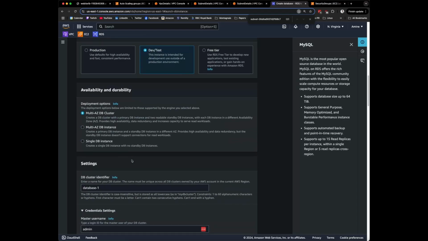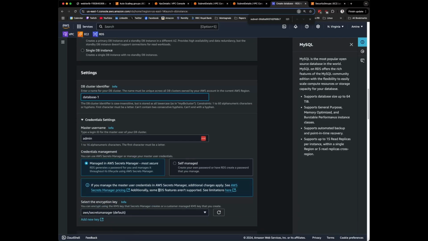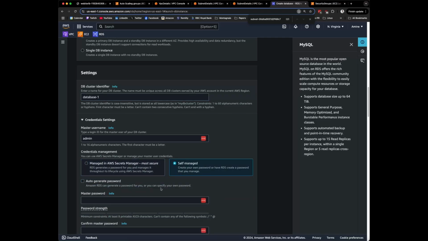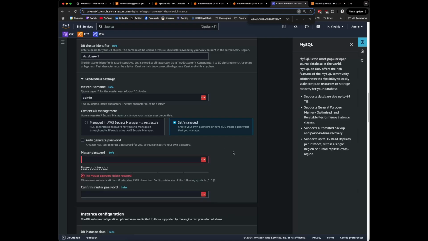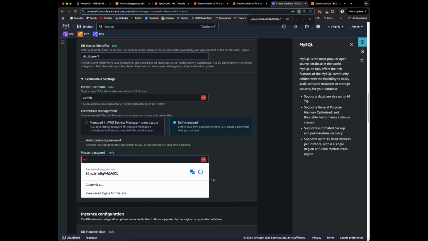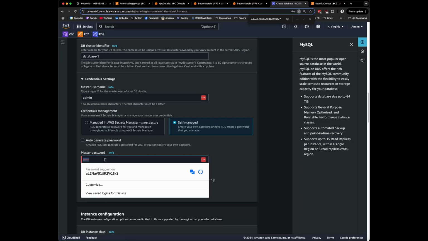Multi-AZ. Alright, settings. So DB identifier database 1, admin. Let's do self-managed. We probably do just a sample password.